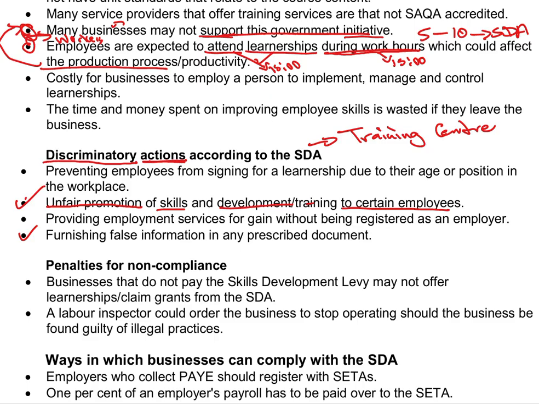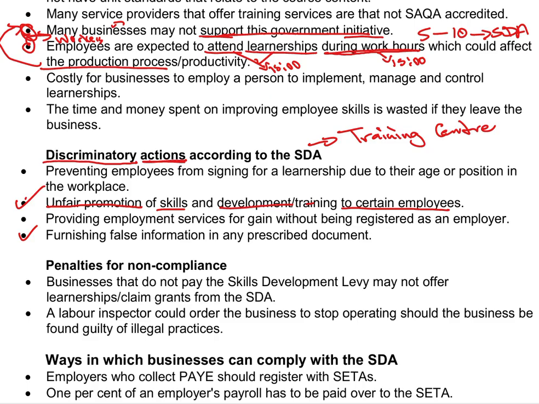Job level, because this one is a manager and stuff. So for example, a company only trains managers, not lower level staff, meaning that at SP Academy we might consider to train only managers, not to consider our tutors and what. This is what they mean when they are saying unfair promotion of skills.